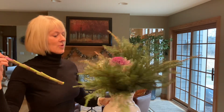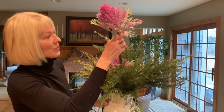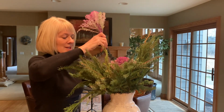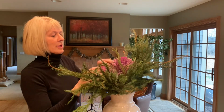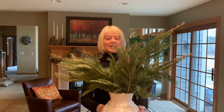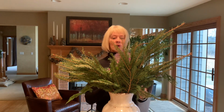All right, and I'm going to try to add this one in, probably right over in here. So I gotta turn this my way for a moment. Just weave it through this. And I am just going to stick him back in because I want him a little bit more in the front. Oh, look at how much that is adding. That's pretty. Very unique.